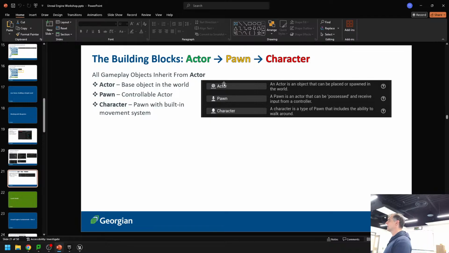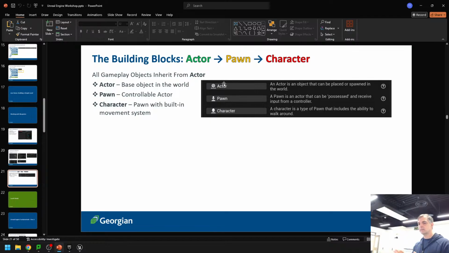That's why, in game dev, for anything that we want multiples of, thousands and thousands of things on the screen, for example, a particle effect like smoke, we don't want them to be characters. That would be terrible performance, right? We want them to be actors or even something lower than an actor, which you can have, okay?